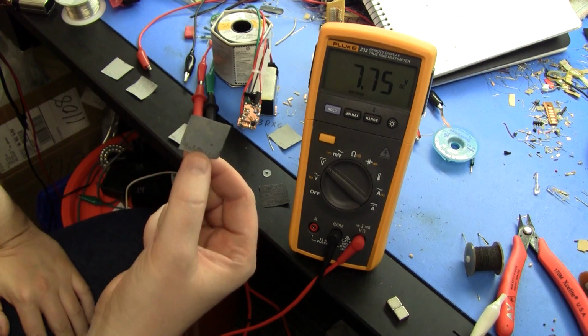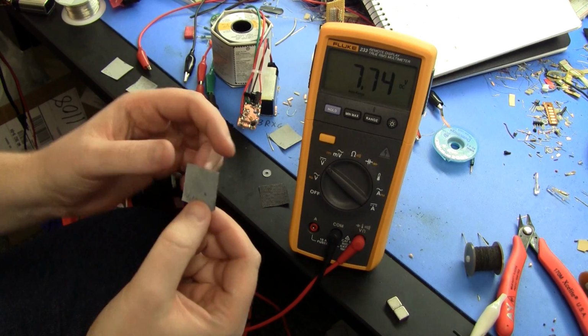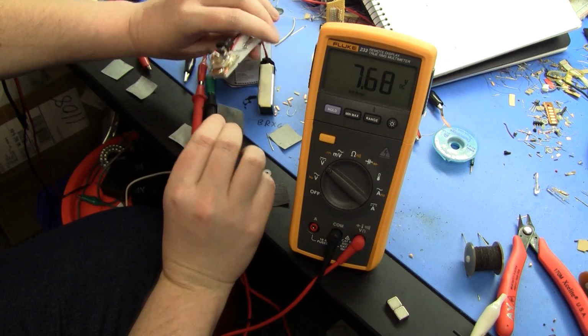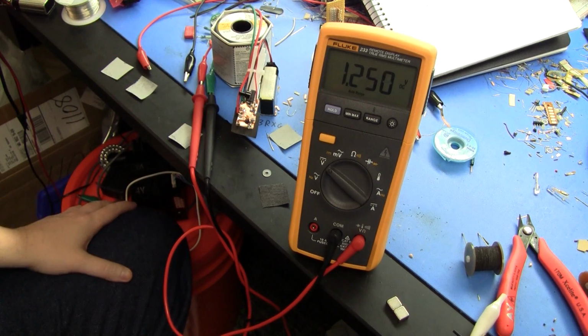This is a mixture of zinc chloride and ammonium chloride, which is actually more like the chemistry of a carbon zinc battery. And it's a slight improvement, but not much.